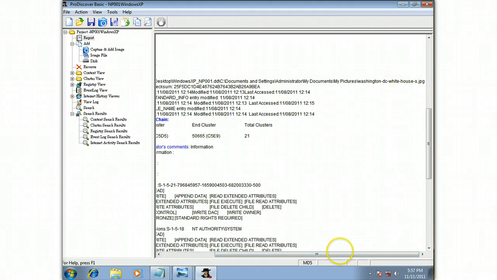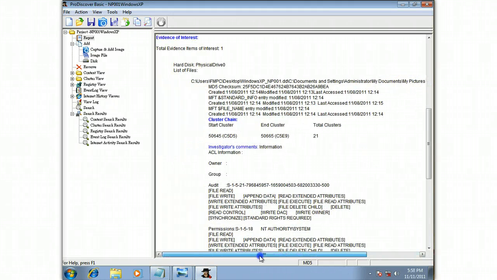So if you look at it and we move over to the right a little bit, you'll see that there's the file. And what it does at that point is it actually gives you a lot of great information about that particular file. For example, it automatically does a checksum, so you can compare it if you exported it. Let's say you exported it and gave it to someone. It would automatically have that checksum for you, and they can actually do a checksum against that same file with another tool, and you can compare both of them and say, yep, at least it's identical to the one that's on your machine.